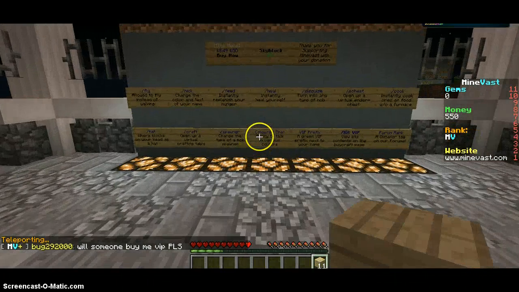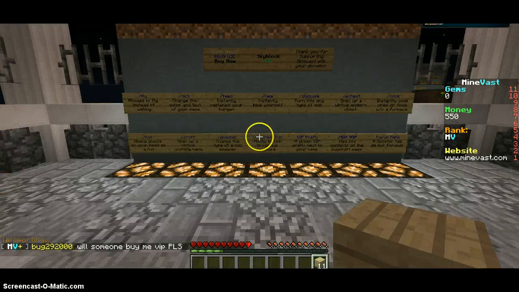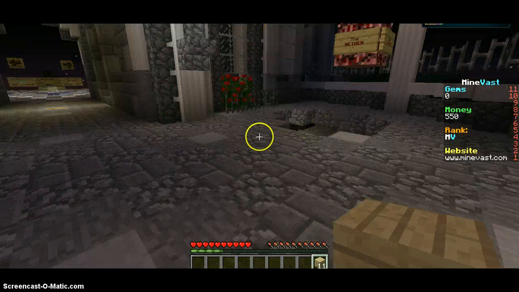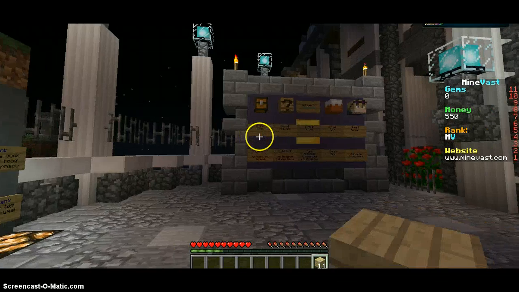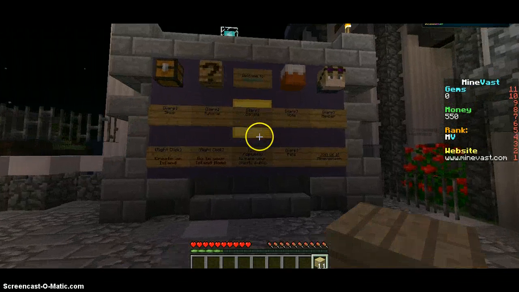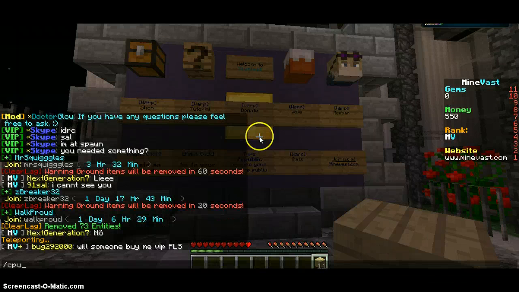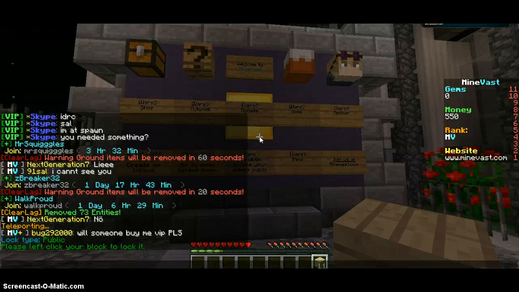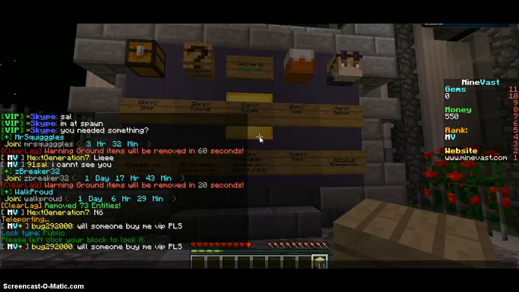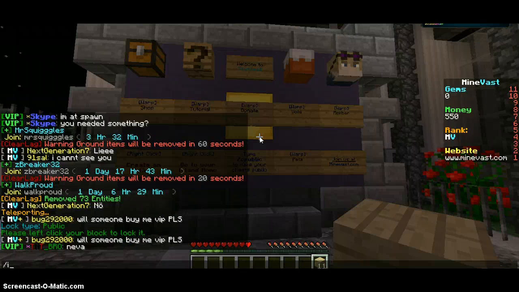Well, I want to learn how to do more commands and stuff. I want to see if I can do this. Can you try like TP aim or something? How come it let me do it to you but you can't do it to me? Slash C public. What's that? Public, please select click your block to lock it. Oh, okay. I understand.